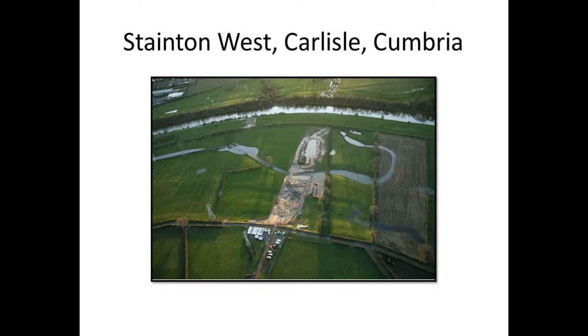I want to introduce you to the three case studies. The first is a Lowland site, Stanton West near Carlisle in Cumbria, investigated as part of a road scheme. We have a dry land area and a paleo channel — a wetland area. The dry land, through the excavation methodology, produced over 300,000 pieces of worked stone. The paleo channel produced a smaller assemblage of worked stone but also a huge amount of worked wood, including tridents, a beaver lodge, and other worked wood. The sequence ran from the late Mesolithic into the early Mesolithic as the main two phases, followed by activity in the Bronze Age and Iron Age.